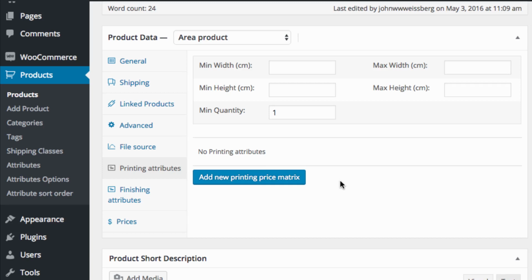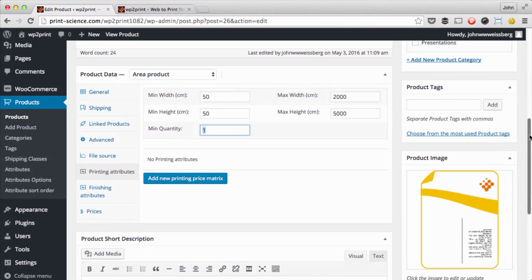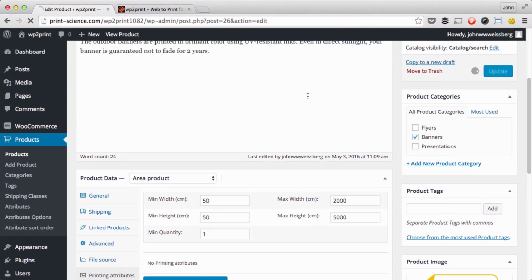So for example, if you don't want to receive orders for very small banners, you might set a minimum for width of 50 centimeters. You can also configure the maximum width that you will allow the customer to enter. Similarly, we can configure a minimum and a maximum height. After setting these values, we will again hit the Update button.